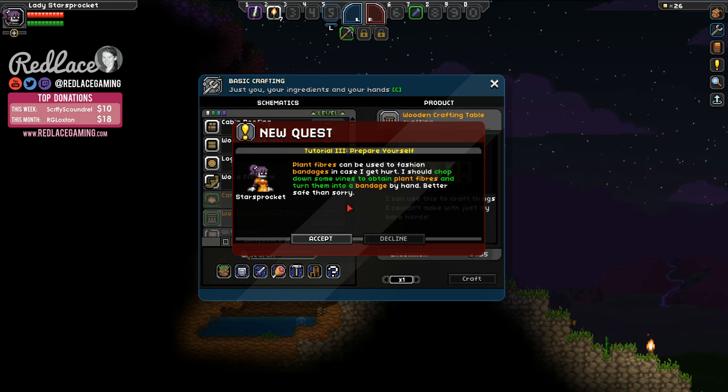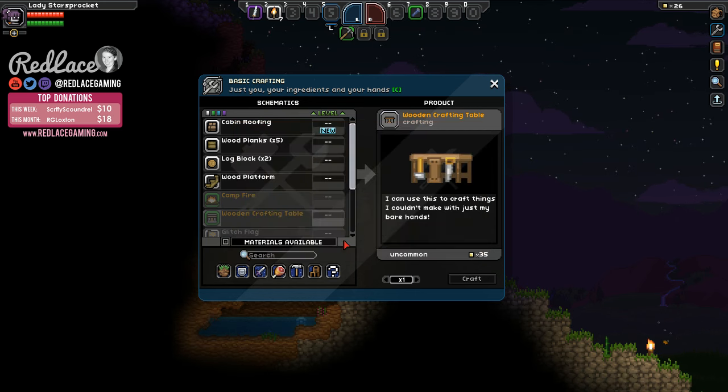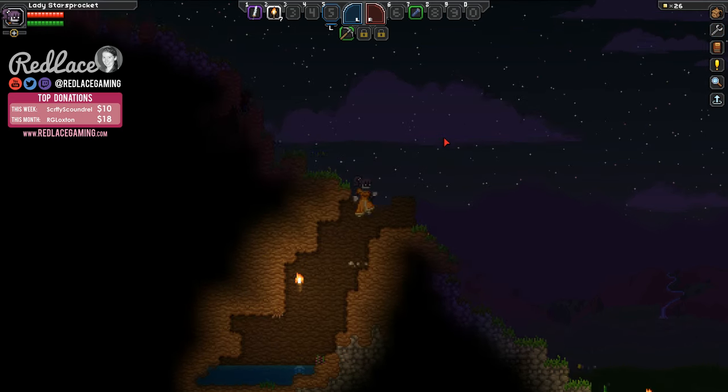Okay, new quest. Prepare yourself. Plant fibers can be used to fashion bandages in case I get hurt. I should chop down some vines to obtain plant fibers and turn them into a bandage by hand. Better safe than sorry. I agree. Being safe sounds like a plan to me.